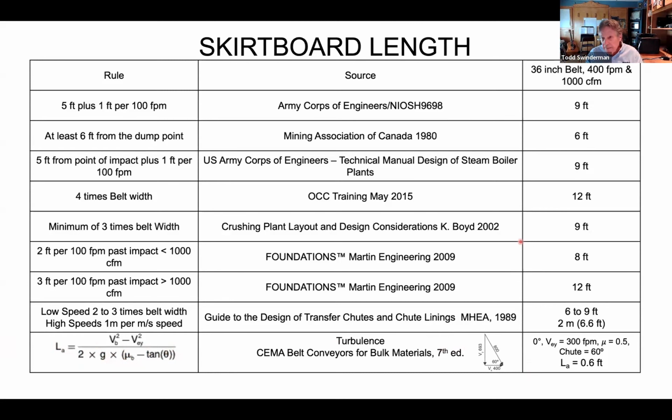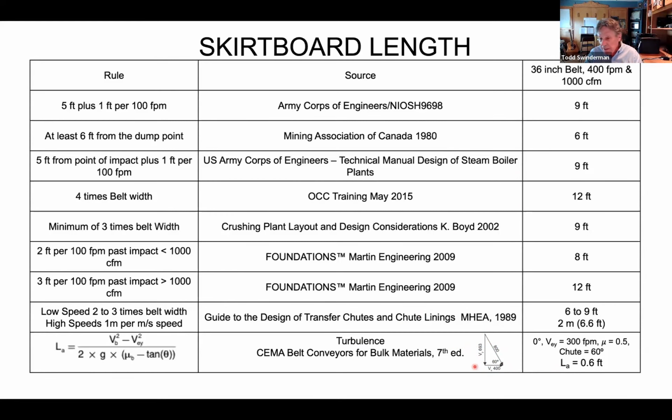Now, if we took a look at this example that I've got here, my belt speed is 400 feet a minute. So I kind of back calculated if I had a 60-degree chute, how fast would that material have to be coming down that chute to be going 400 feet a minute when it hits the belt in the X direction. And I come up with a vertical velocity of 693 feet per minute. Now, you don't want to do that because that material is going to be coming down and just slamming on your belt. So this is one of the trade-offs designers make.